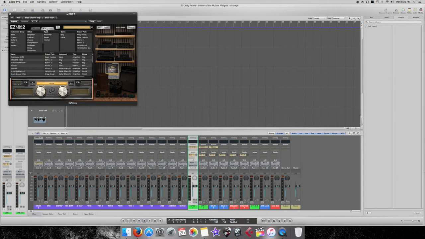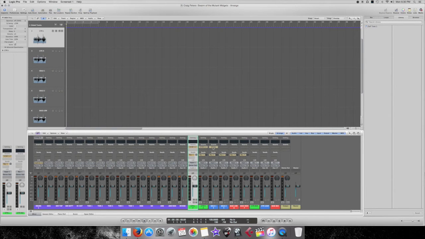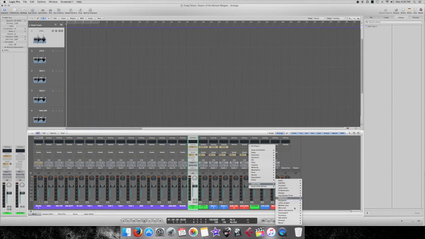Let's see, I think I have some. All right, have that for both. Bass, I'm not sure what I'm going to use, so I'm going to just go ahead and leave that blank for now. Guitar bus, I know for sure I'm going to be using the C4.